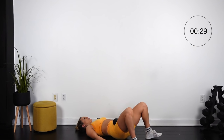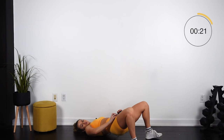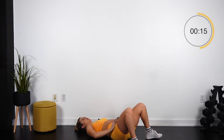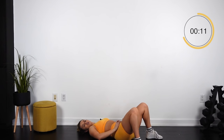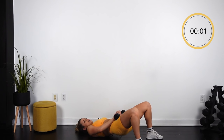5, 4, 3, 2, 1, do it again. No breaks. You get a break after this one. Let's go. Yep. 10 seconds. Squeeze, squeeze, squeeze as hard as you can. This is how we build a booty over here. 3, 2, 1, hold it. 10, 9, 8, squeeze. 7, 6, higher. 5, 4, 3, 2, 1, and relax.